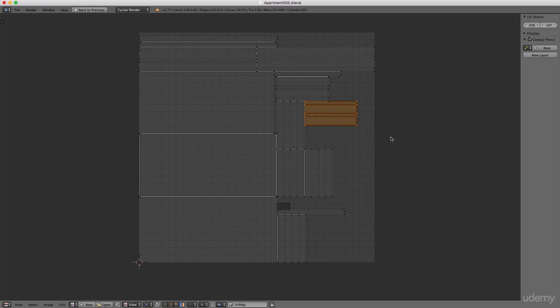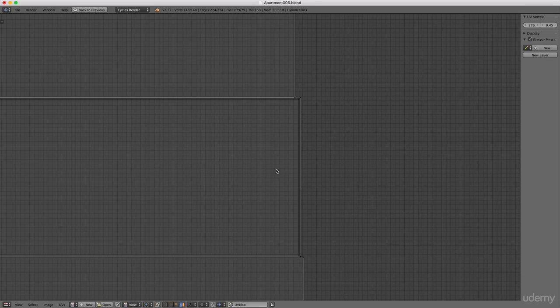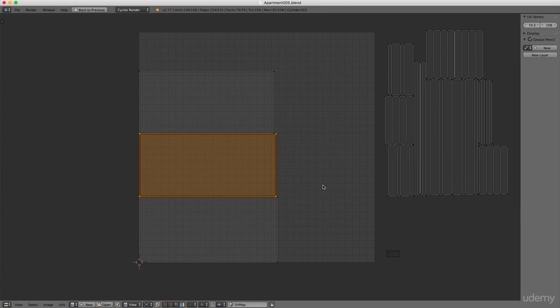So I'll take something like this and press R90, and now we can begin arranging these. So something like this, R90, and that's kind of why I broke the top of the coffee table apart from the beveled sides, so I could turn these in the same direction as everything else. And for this, it looks like here is that top part. This, I think, is going to be its own UV map, so I'm going to move this aside.